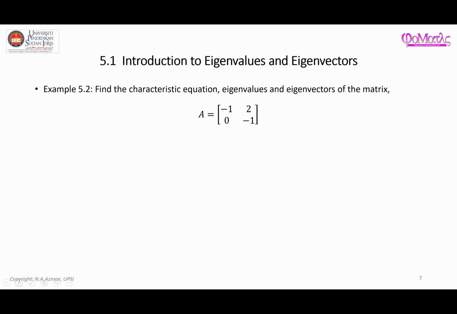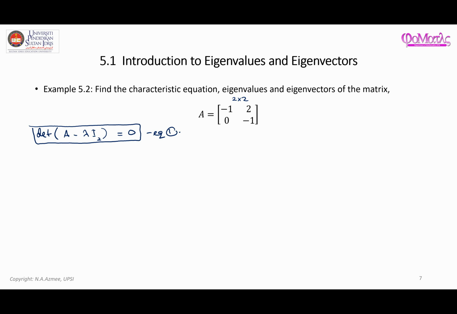Alright, so I'm just going to speed up the process, assuming that you have understood what needs to be done. So we have here this matrix, and I'm going to start by considering this equation, determinant of A minus lambda I. This is a 2 by 2 matrix, so this is I2, and it must be equal to 0. So this is the starting point, and I'm going to call this equation 1.